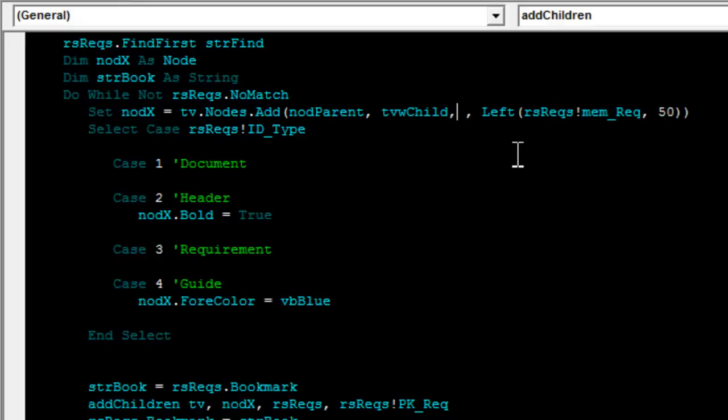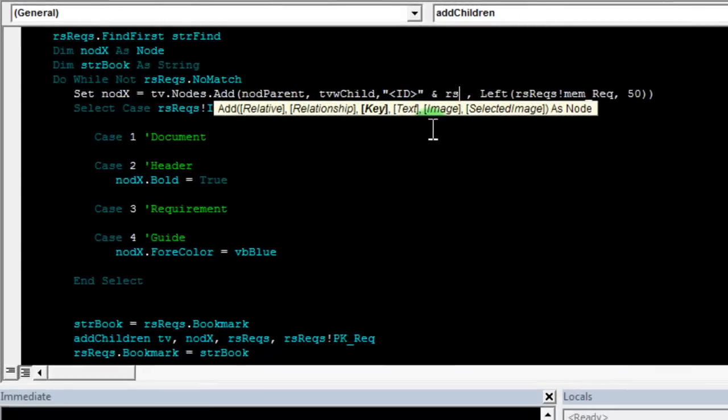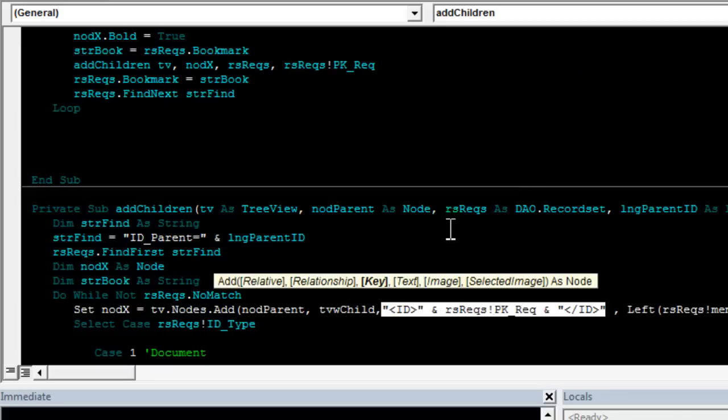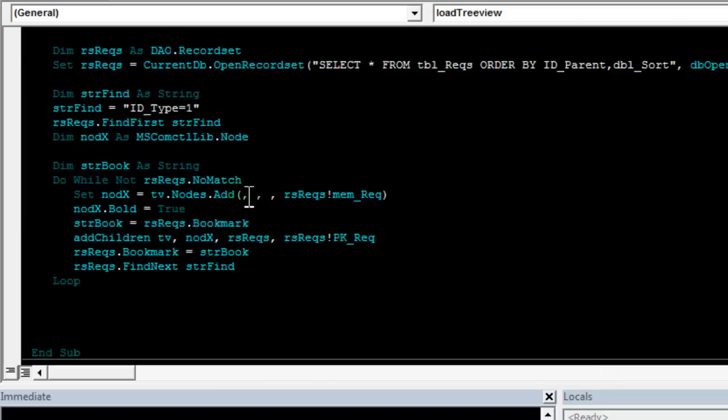Now, the key field does not take a value starting with a number, so it has to be a bit more advanced. The way I like to write it is like this. And record set requirements, primary key underscore requirement, ending with XML again, or HTML markup if you will. This works quite fine for me. I'll have a function that I'm going to show you later that makes it quite easy to read the ID. I have to add this bit to the original node up here. I added a node to get the tree view started. So this means that now each node has, as part of the information stored within the node, the key of the requirement. Now we need to be able to read out this key when we click the requirement.